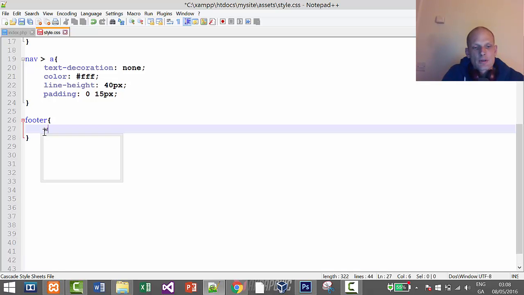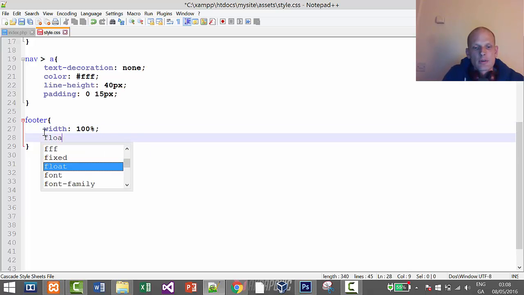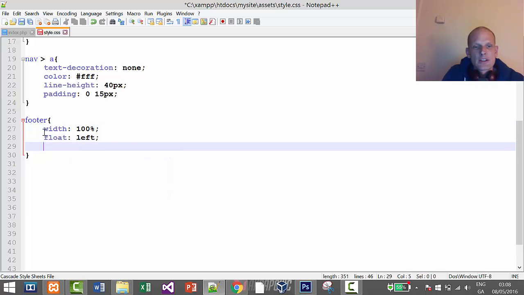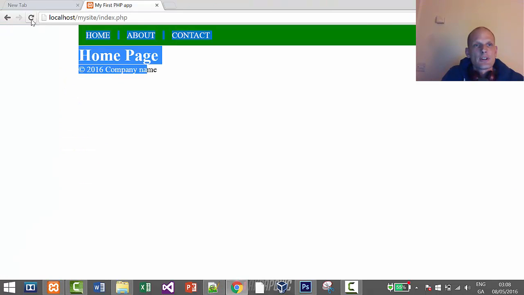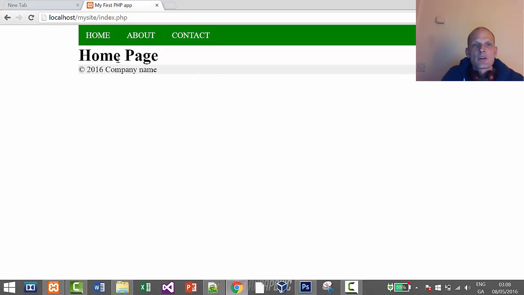And we will say width 100% as well, and we will float it left, and I will give it a background of gray, and like I mentioned before, it will be E, or it is 6 E's, but for shortcut we can use only 3. Let's save it, and we see our footer.